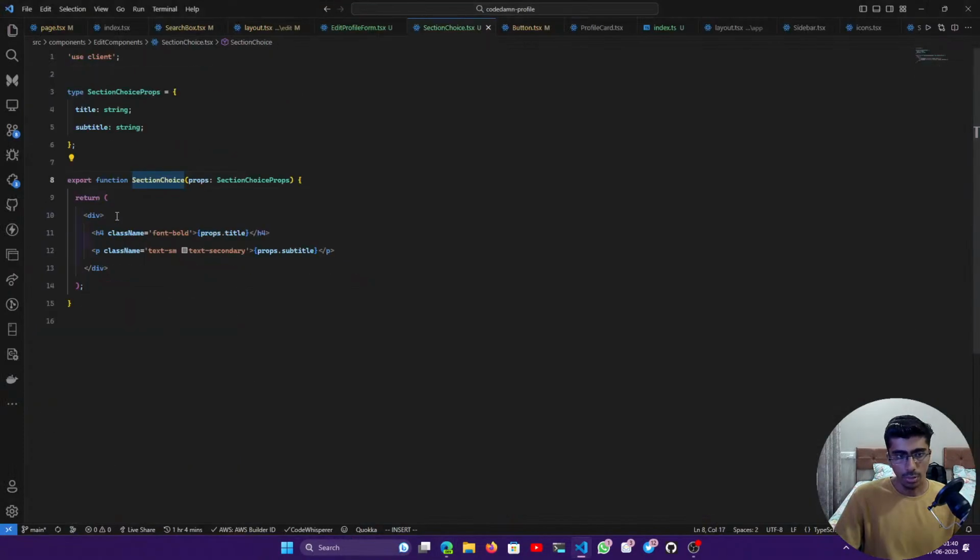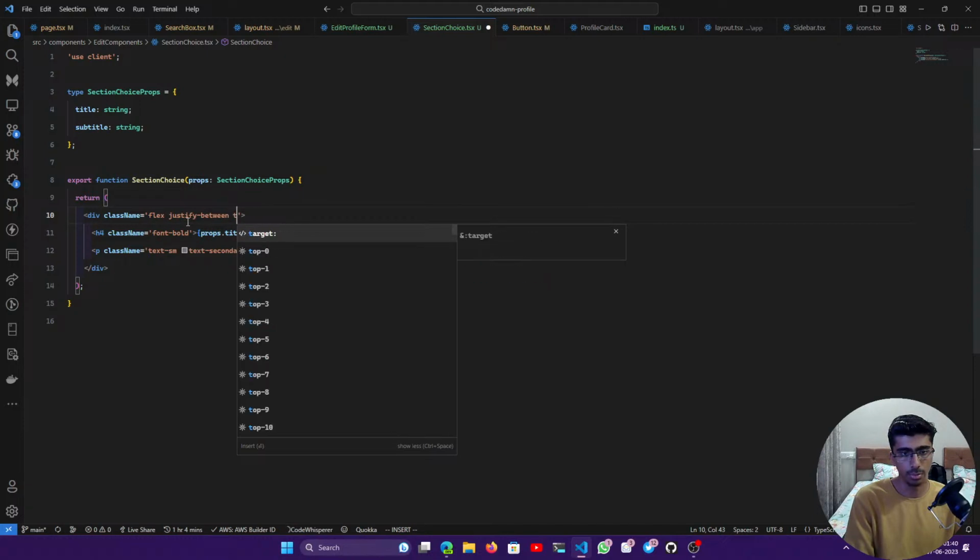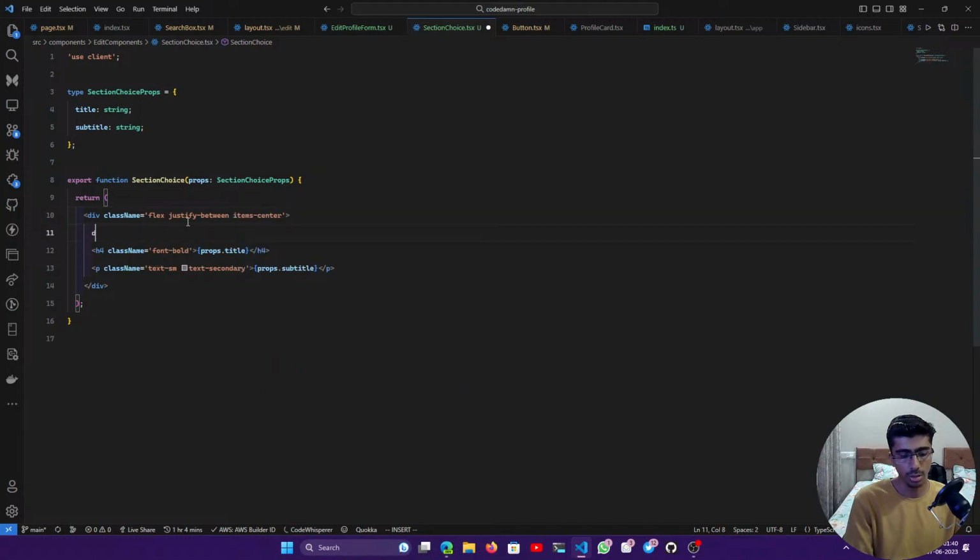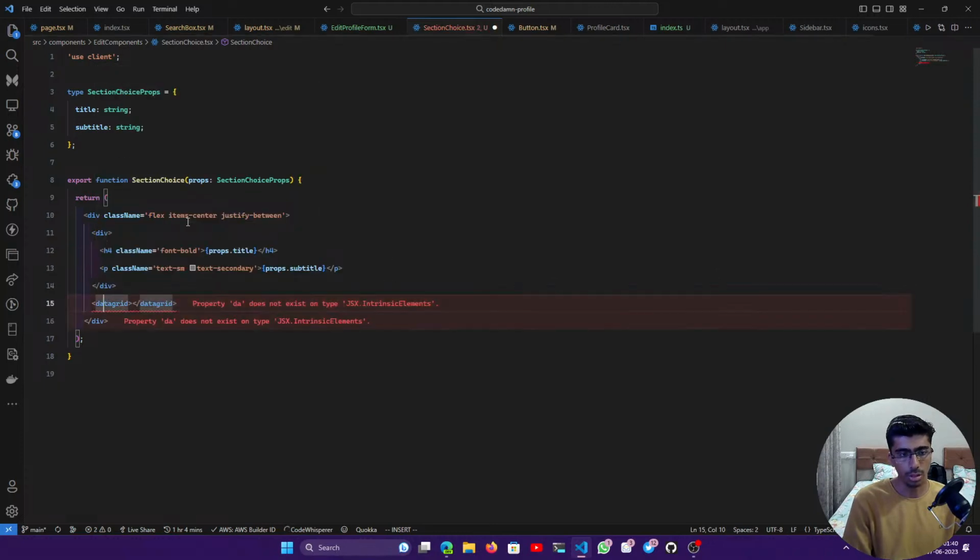All right, now inside of here we should have this as flex and justify between, right? And items center. So this should be in its own div, and we're going to have one more div for this switch.